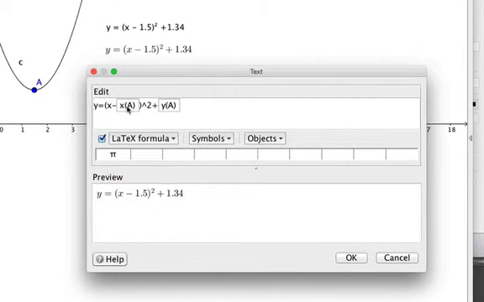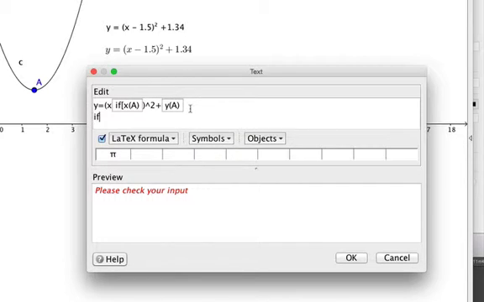Okay. And what I want to do is change these to actually represent what's going on in my vertex form. Right? So when this is a negative, I need this to be a positive. When this is a positive, then I need this to be a negative. All right, so I'm going to actually get rid of this sign right here because I'm going to do it all myself. And I'll do this with an if statement. Okay, so I'll do if, and then first important thing about an if is you need a bracket. And let me actually write the if statement below this. So this won't be part of my text, I'll just show you.